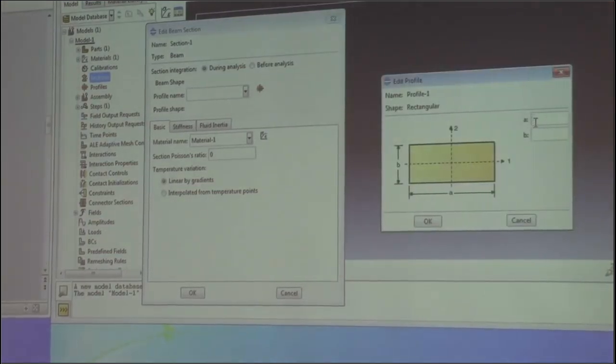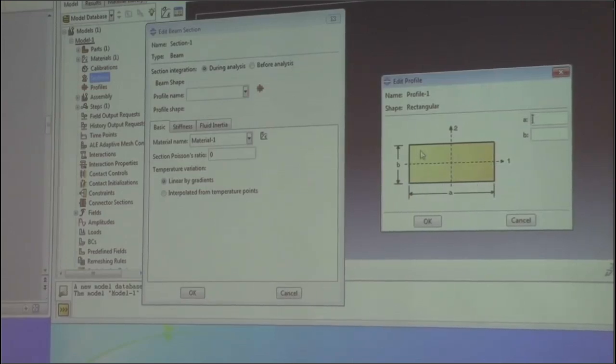So as I said, for this problem, if I see from this side, it should look like this. So we need to be very careful how to define this direction. First, you can see that here, it asks you the direction 1 and direction 2. And in the later beam orientation assignment, it will ask you how you will orient this 1 direction and 2 direction. So what we do is define this as 1 direction and this as 2 direction.